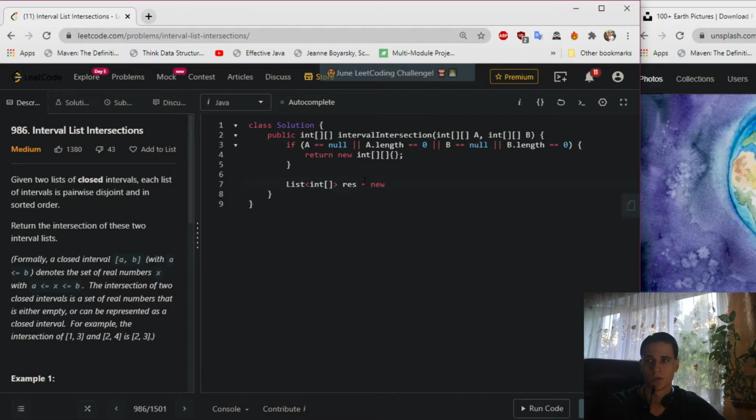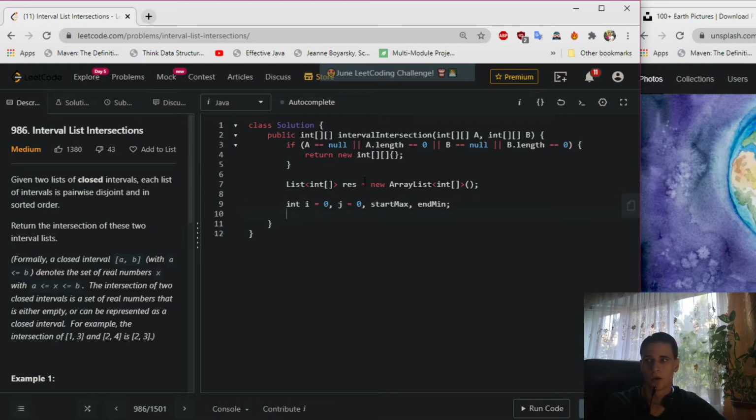result, new ArrayList of type integer array, and we create int i pointer, which equals 0, j equals 0, start maximum, and end minimum.